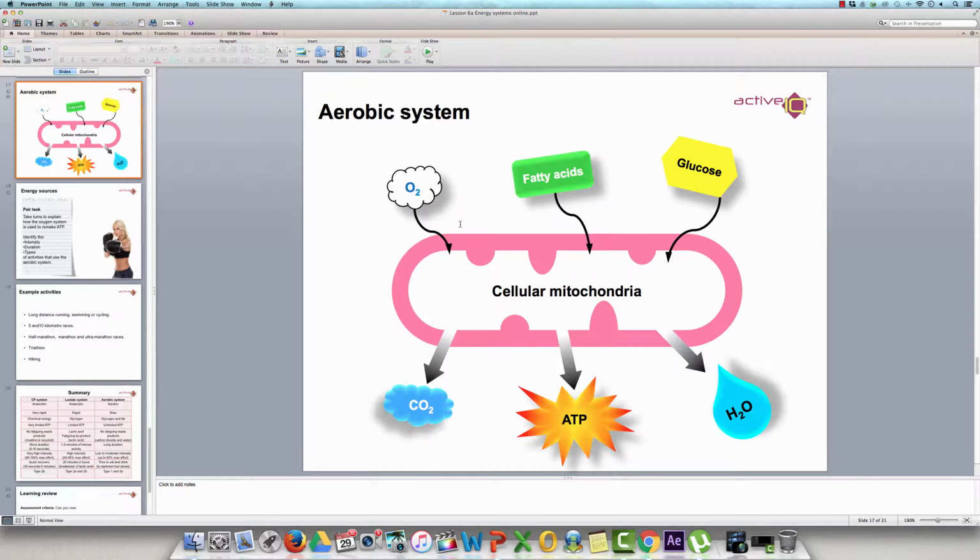stored carbohydrate or glucose, and that's why before long distance athletes go and do an event, they'll eat a lot of carbohydrates, because they need those carbs to keep this energy system going. If you run out of carbohydrate, then one of those important ingredients is missing. If you can't get any glucose into this system, then we can't create any more energy. That's why you'll see long distance cyclists constantly eating on the ride. Every 20 minutes, half an hour, they'll be having gels and bars to keep more carbohydrate in the system, and that's why they do that.